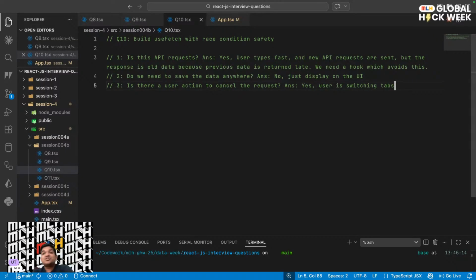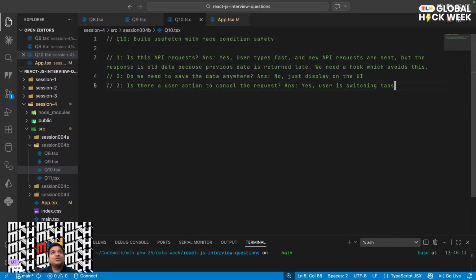Or maybe they switch to tab 2 which is using the same component for whatever reason, and it shows the data based on the input that they typed in tab 1. That would be the scenario that I am proposing here.